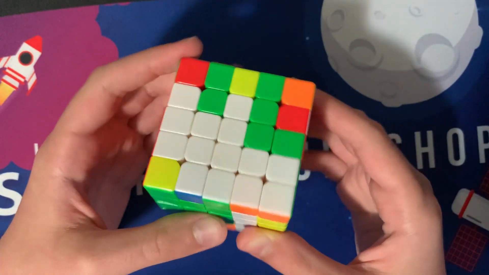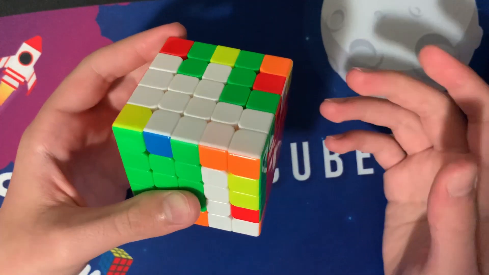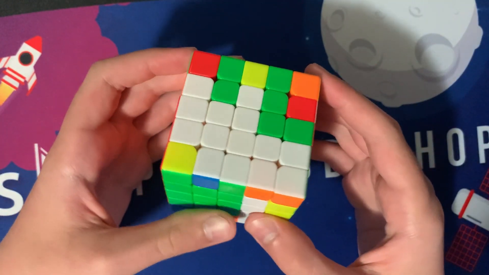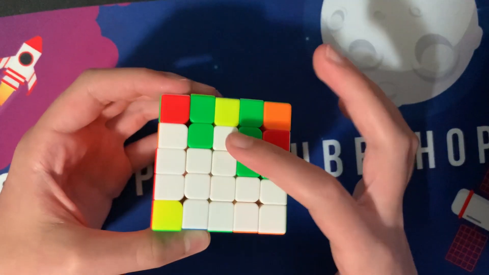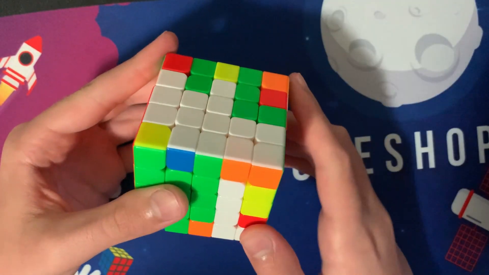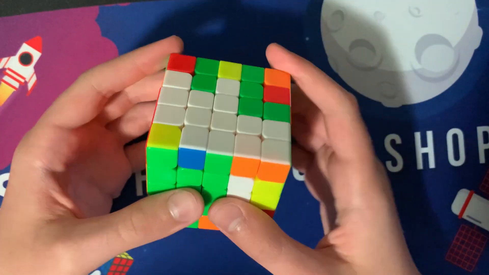And this last case is very similar to the one that I just did. And it looks like this. I don't really know what you would call this kind of shape. But you have this shape on the top and then this bar and you literally just do double sexy.